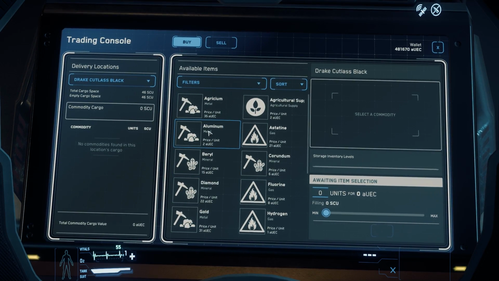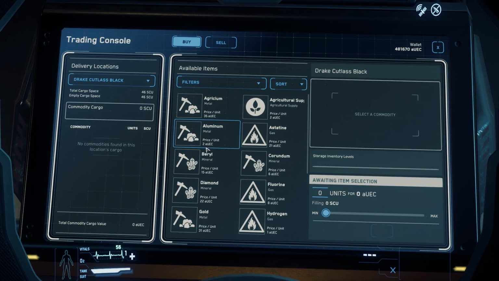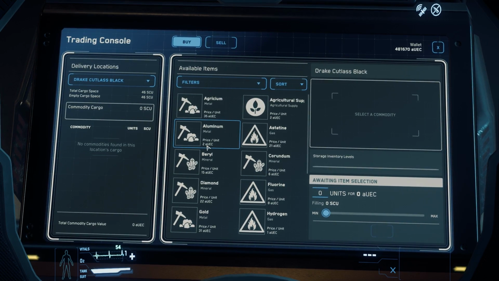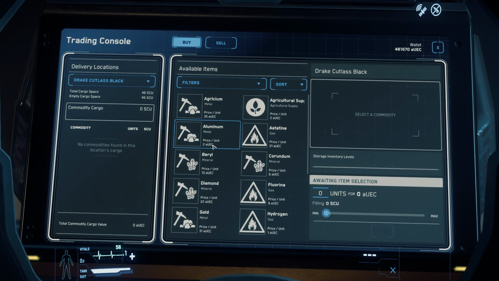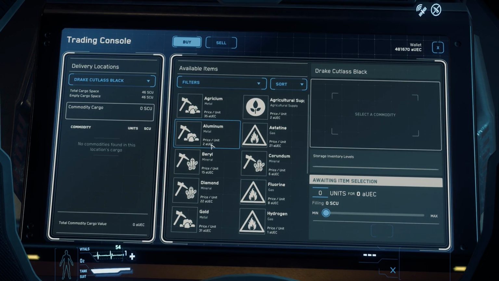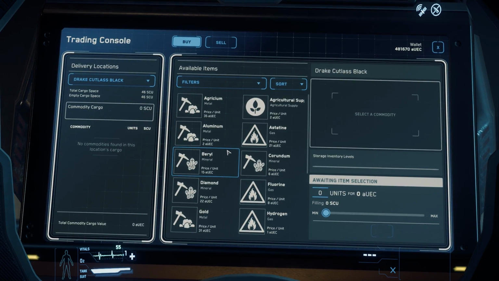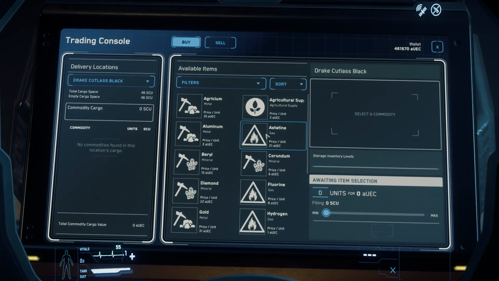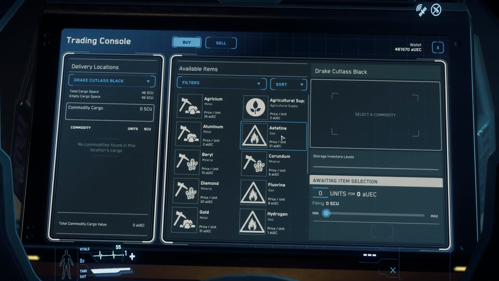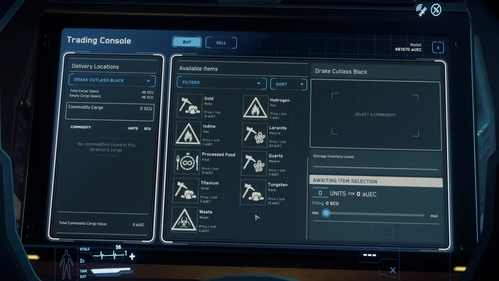Beryl, aluminum. Aluminum shows like 0 as the price in some mining facilities, but it's actually like 80 cents off. I'm going to call them dollars just to make life easier on myself. Astatine is also pretty good. It sells for 21, so probably I'll be buying Astatine. Let's see. 21 Astatine, aluminum is 2, tungsten 12.